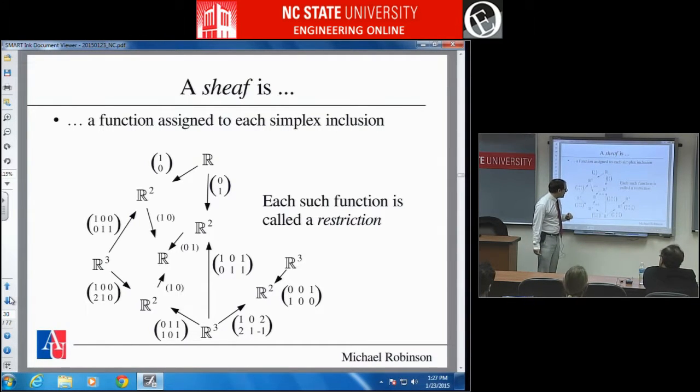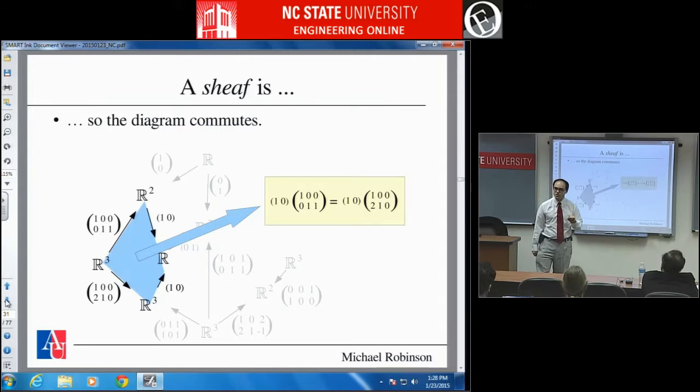Now, I can lay down these matrices however I like. I'll call them restriction maps, because essentially what you're doing is you're restricting your attention from all of the traffic at one node, say here, to the traffic that involves this link. And then if I take this link and take a look at it, well, maybe it involves the rest of this broadcast link, so I'm restricting my attention to just the broadcast portion of it. So that's a restriction. Now, these matrices were kind of assigned randomly for this example, but I do have a constraint. And the constraint is that if I compose matrices any which way to get from one particular node to another node, or to another face in my diagram, and I multiply matrices as I go, I better get the same thing.